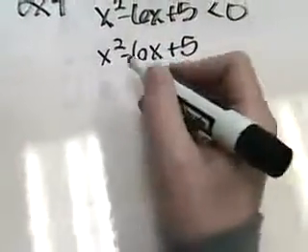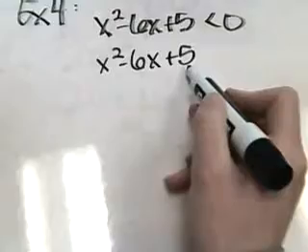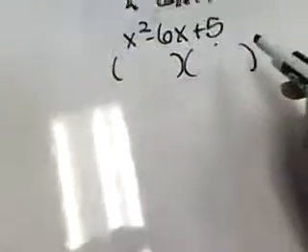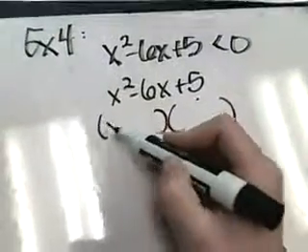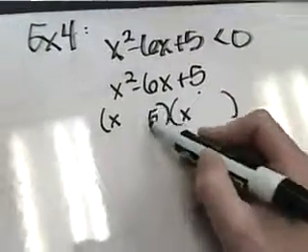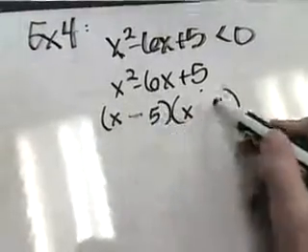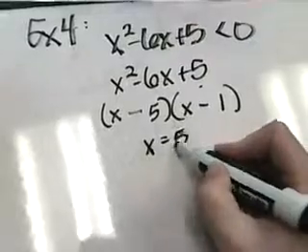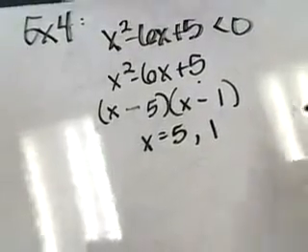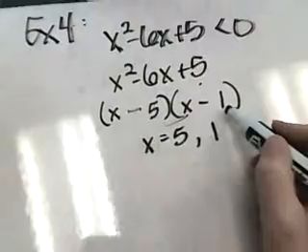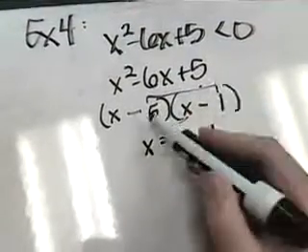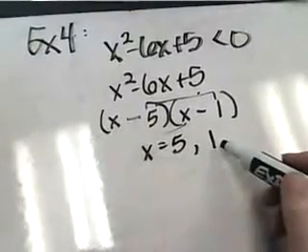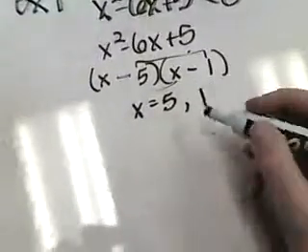So there's 3 terms. I can't take anything out. The first and third are not perfect squares, so I'll try general factoring. X and X, 5 and 1, and to get -6, both would have to be negative. So that means my solutions would be x is 5 and x is 1. -5x, -1x would give me -6, and -5 times -1 would give me +5. Yeah, that works. So my solutions are 5 and 1. That means my x-intercepts are 5 and 1.